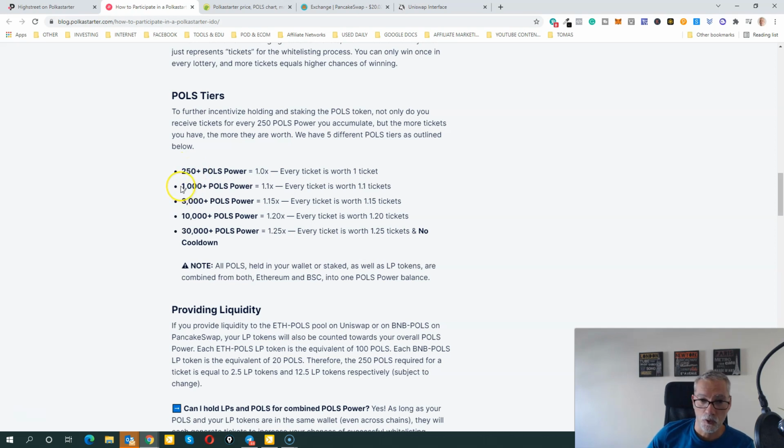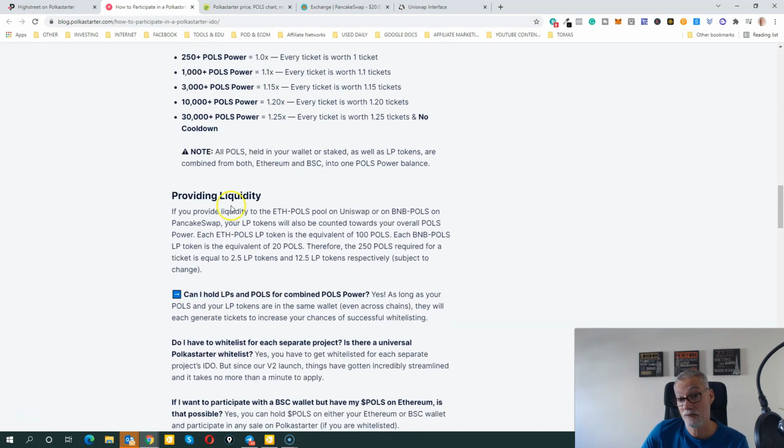If you hold 1000 or more, you will receive 1.1 tickets per each 250 POLS that you have. The same applies to these other tiers as well. So there's a higher multiplying factor that increases with each tier.